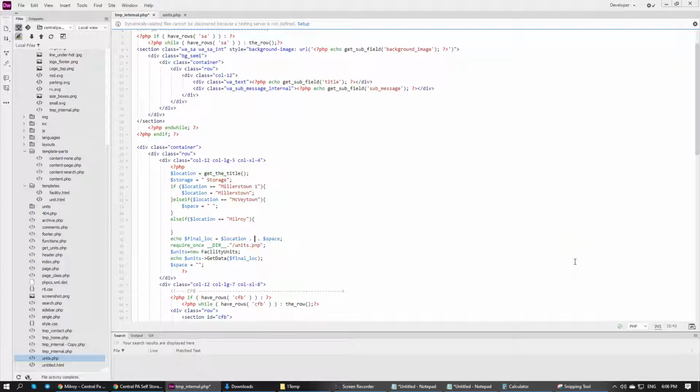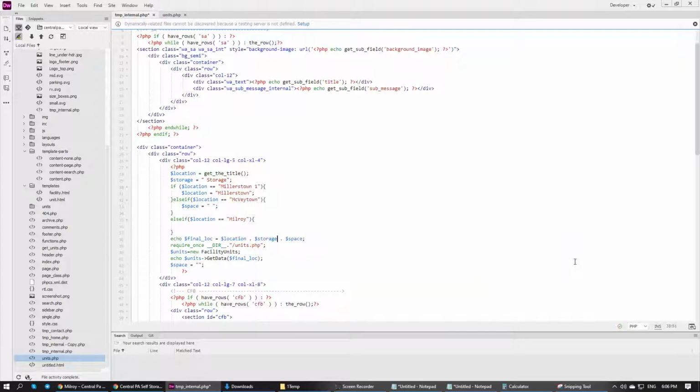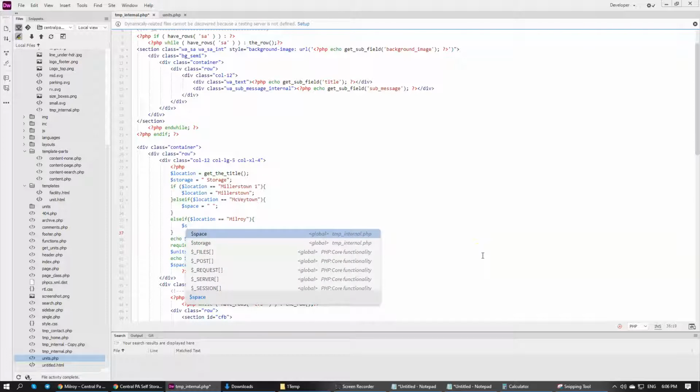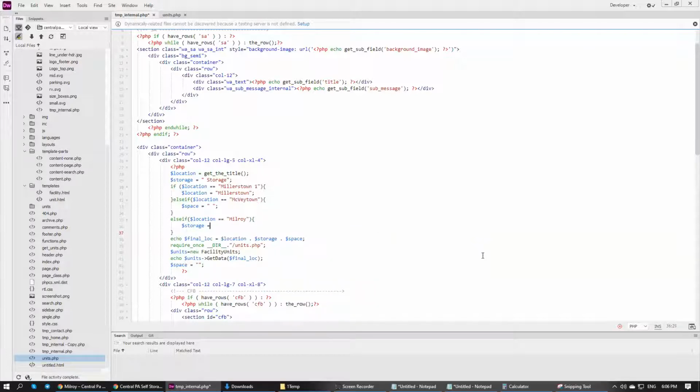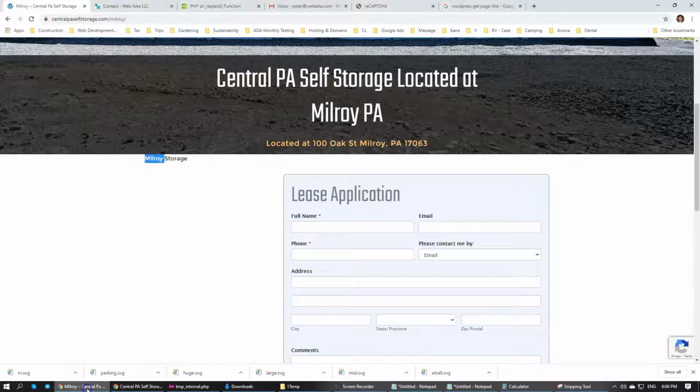I'm going to echo out storage, and if location equals to Milroy, storage equals to nothing. That's one insane function. Sorry, not a function, but if-else statements.